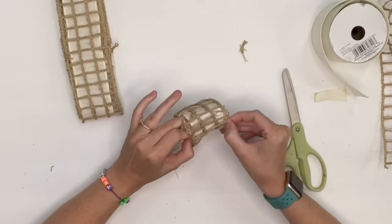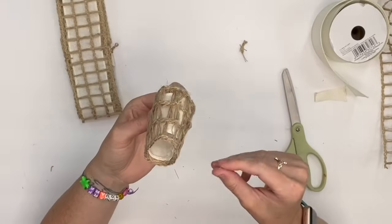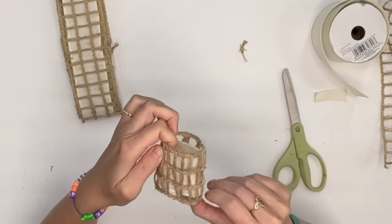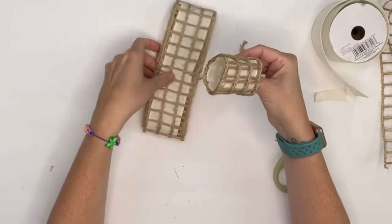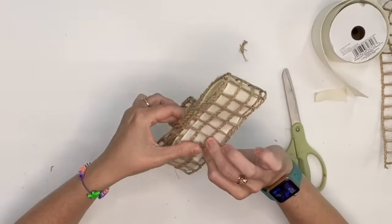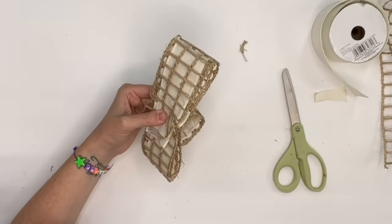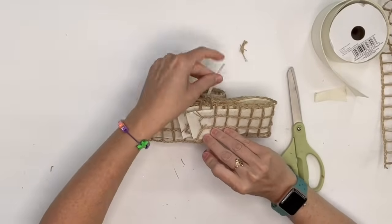I think my second child is awake. There we go. There we go. Okay, so where was the back of this? I think right here. Okay, sweet. So now we'll stack this on top again. Hopefully our bow doesn't fall apart in the process.